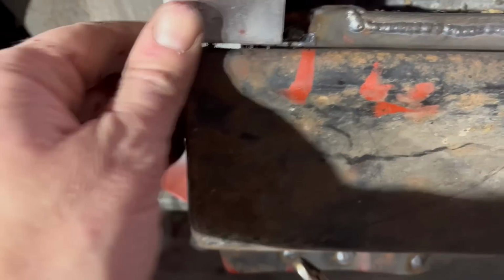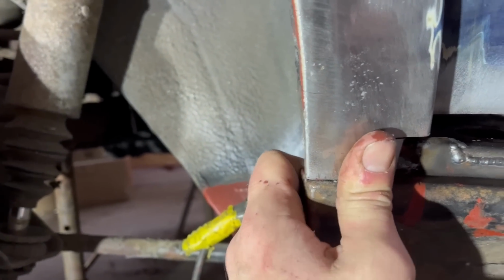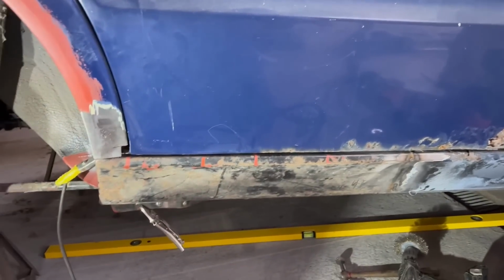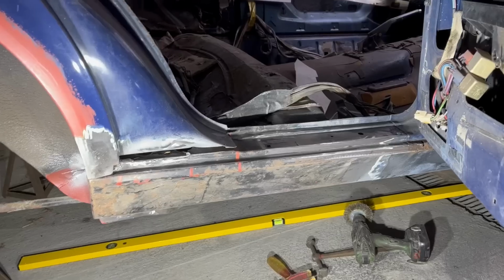Yeah, that's about it. I haven't tied that together yet because I want some freedom of movement so that I can just double check the door again, get that gap right. It looks pretty good. So I'm happy. I'm gonna grind out some welds and then see what it looks like. Righty-ho.